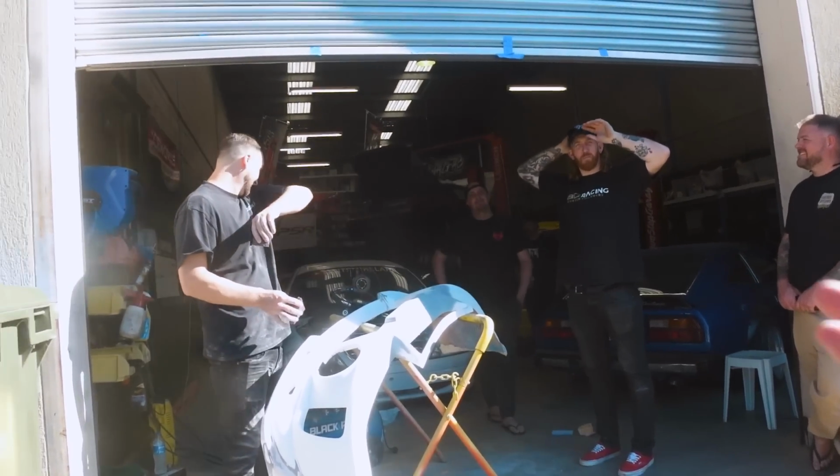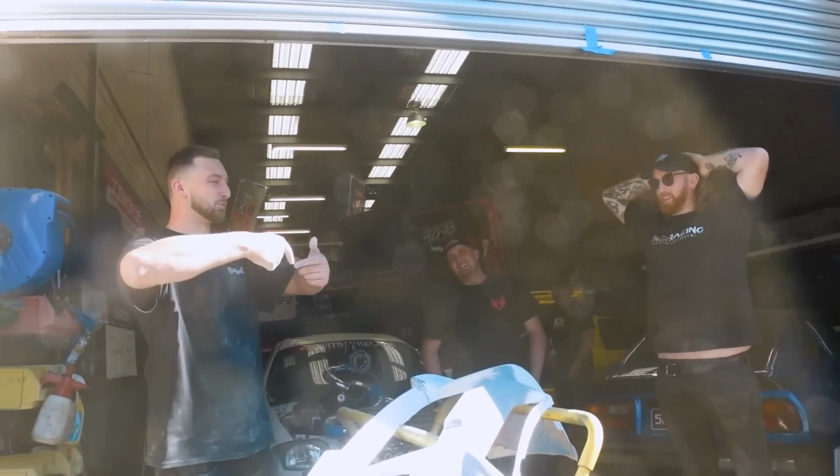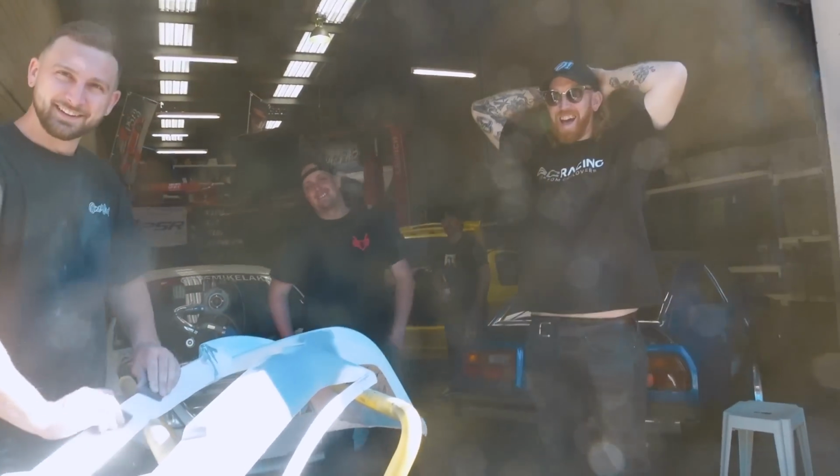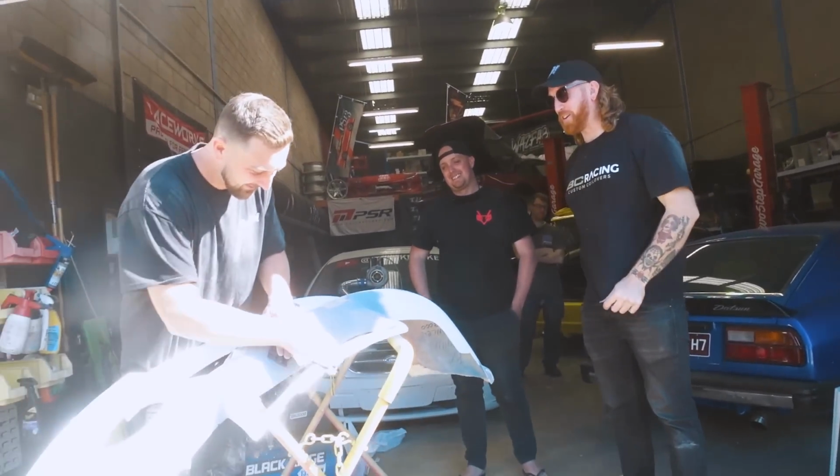You're going to come back from getting an alignment and we're going to have the thing sprayed, painted, mounted, done, trim pieces on. We're going to paint it, put the car on the trailer. Overspray on all the cars in the shop. The bar looks mint though. It looks amazing, not a dirt mark in it.